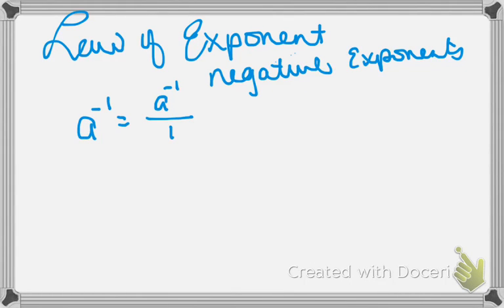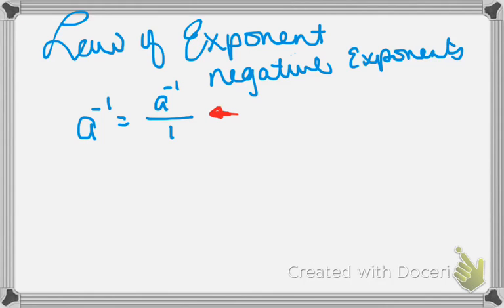Okay, in this video we're going to talk about the laws of exponents with negative exponents. You cannot have a negative exponent, so I'm going to do a brief tutorial over this. Whenever your exponent's negative, you have to treat it like a fraction. I always call this a bunk bed, like the bed that separates the top and the bottom bunk.